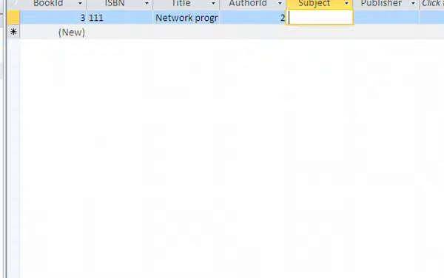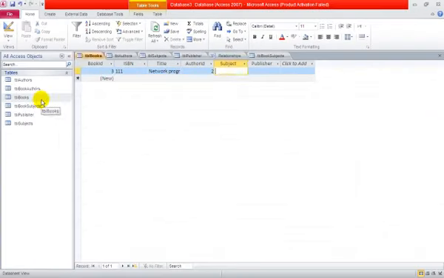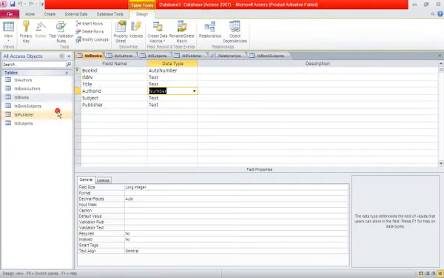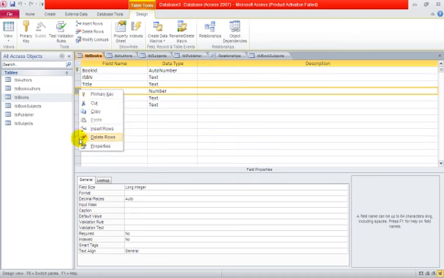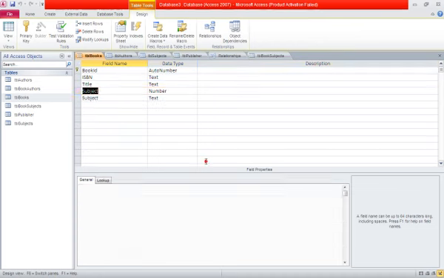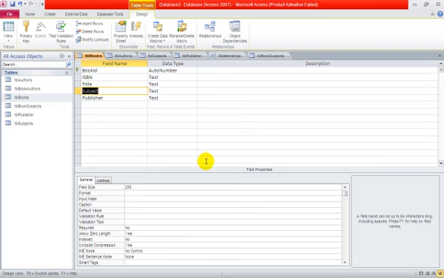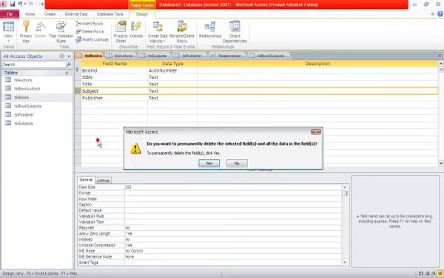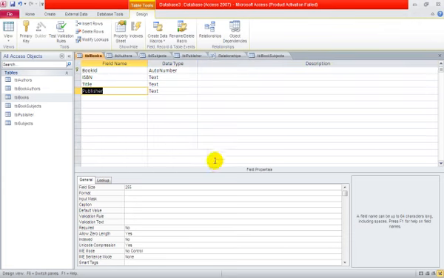And now we don't need the author ID here because we have created a separate table for it. We also don't need the subject because we have also created a bridge table for the subject.